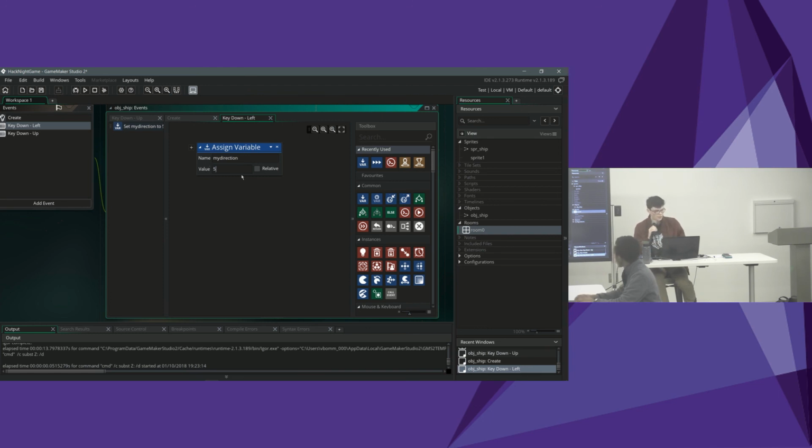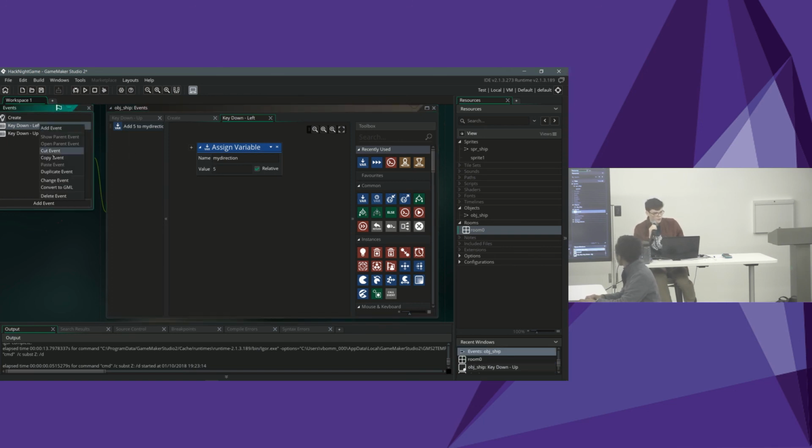That means add 5. And I'm going to check this relative button here. What relative means is instead of having my direction equal 5, we're just going to make it plus equal 5. So relative is whenever you want to add to something or subtract to something, that's what you use. Otherwise, it just sets it to the value you're saying.